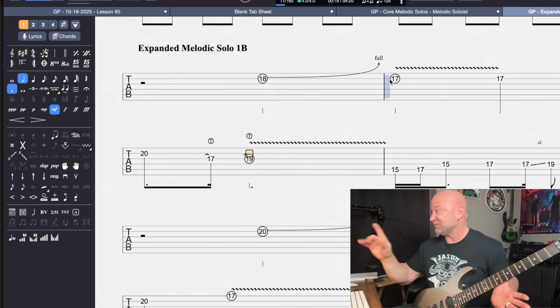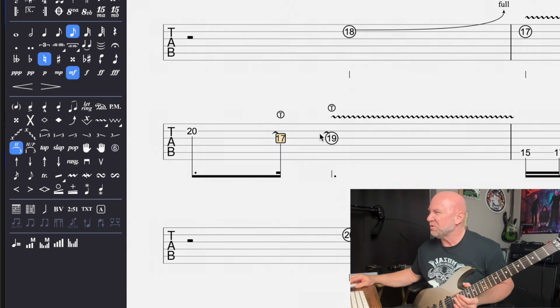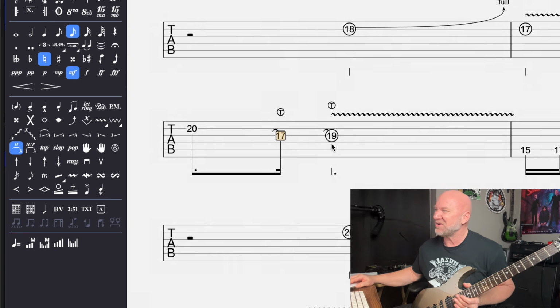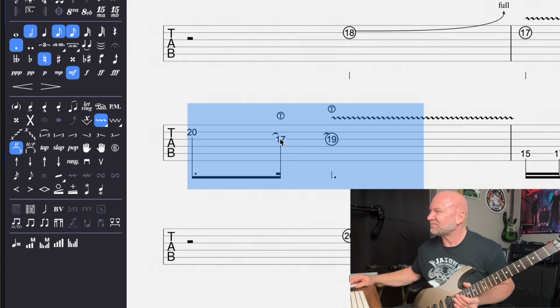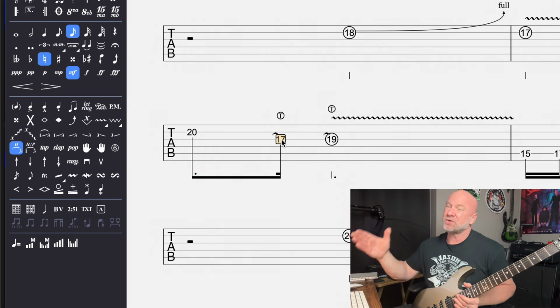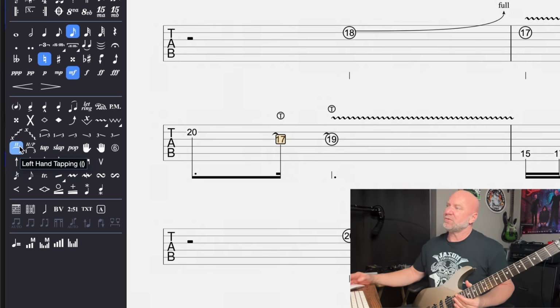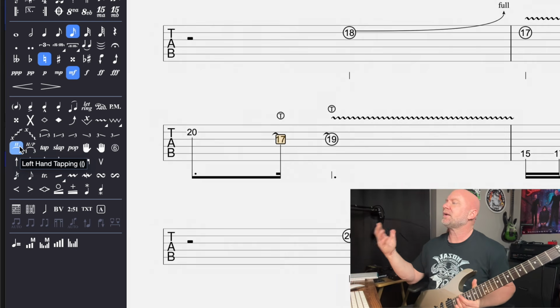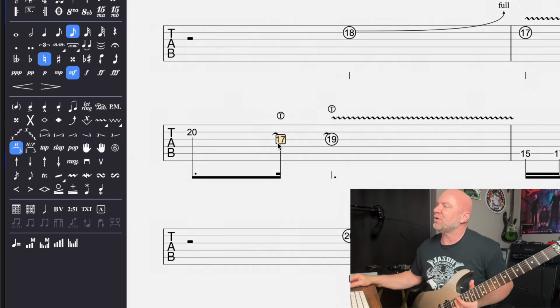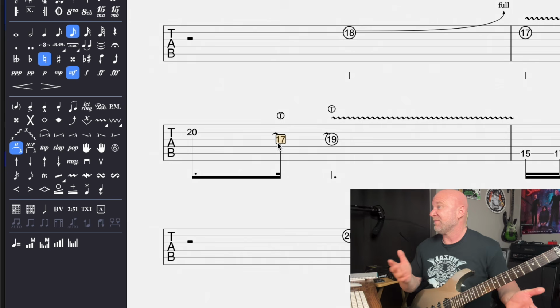So pretty cool. Now, another thing I want to show you real quick is you've got these little, I don't know, what are these, like boomerangs? Look at the 17th fret here, and then the 19th fret. What are these little black lines here? If I click on one of these, you can see what's highlighted over here. Well, let's hover over that. That's a left hand tap. So this is where we get into the legato picking. That means when I played that note, I didn't pick that note. I just landed on it and let that resonate as I landed on it, right? So that's what that means.